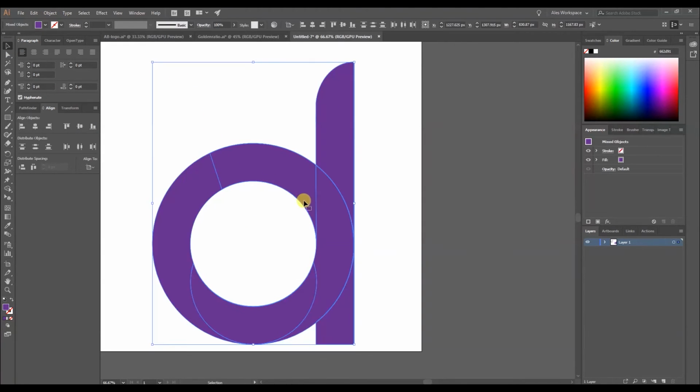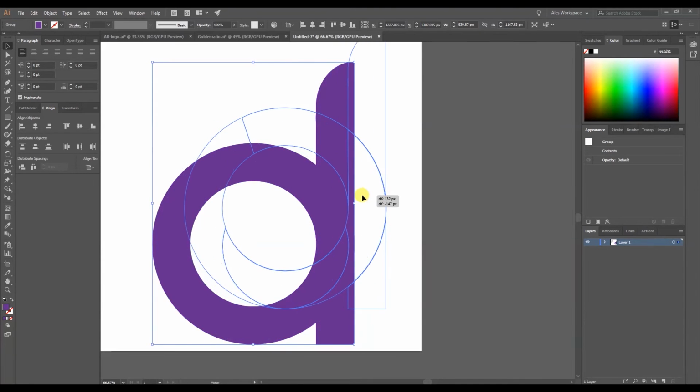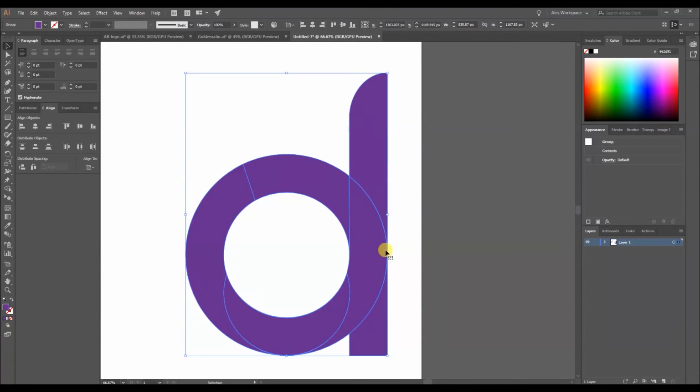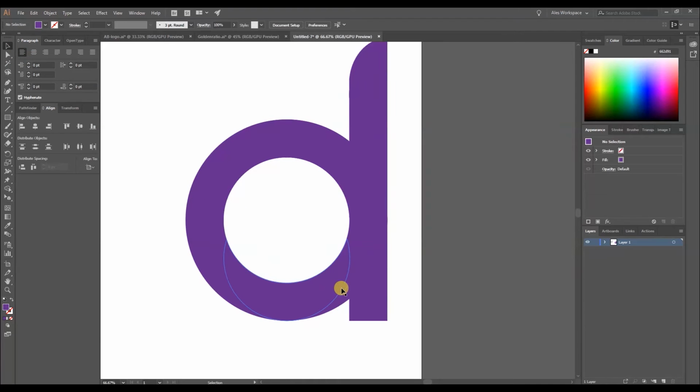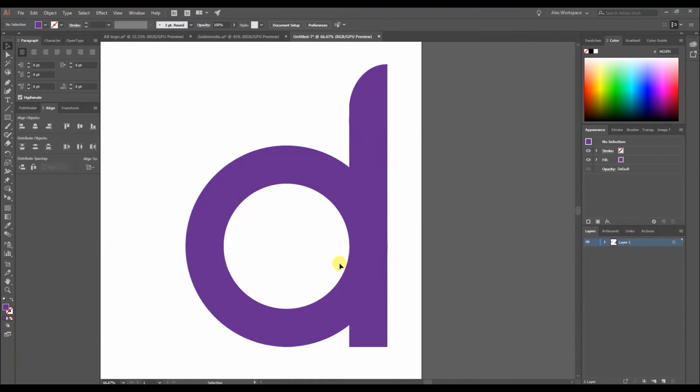Now all I'm going to do is group all of this so that it stays together and move this right there. And then I'm going to go in and apply the gradients. So we'll go to our gradient tool here. Make sure that our gradient is the linear gradient. And we only need 2 colors. So we already have our black. We're just going to choose our purple here, which in the swatches menu I believe was this purple. Let me just copy its value.